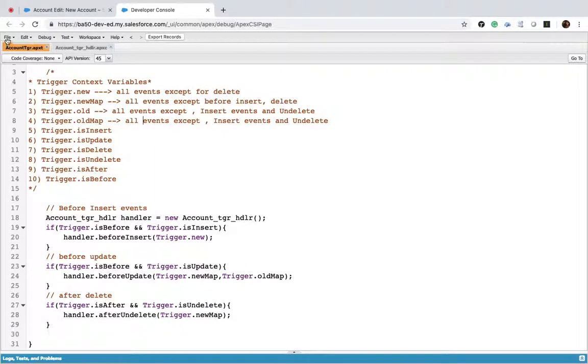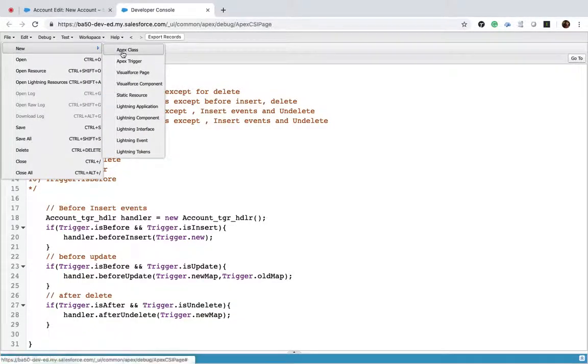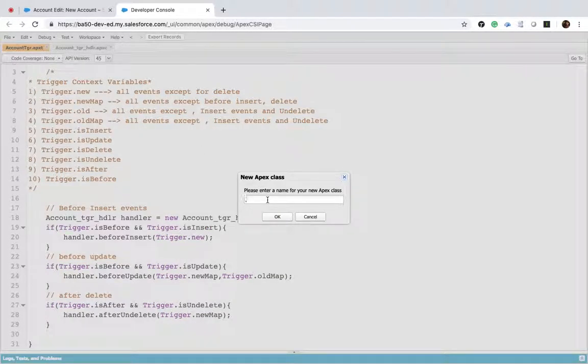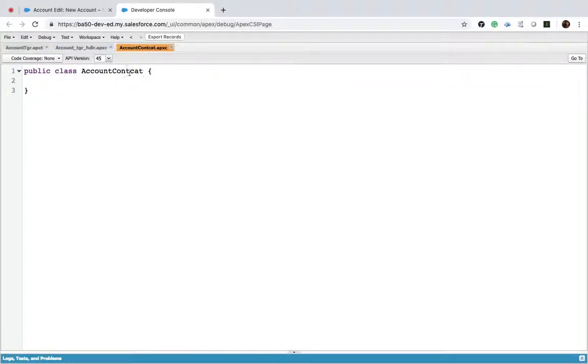Okay. So now I'm going to create a new Apex class called account contact controller. In this, which event are we trying to handle?